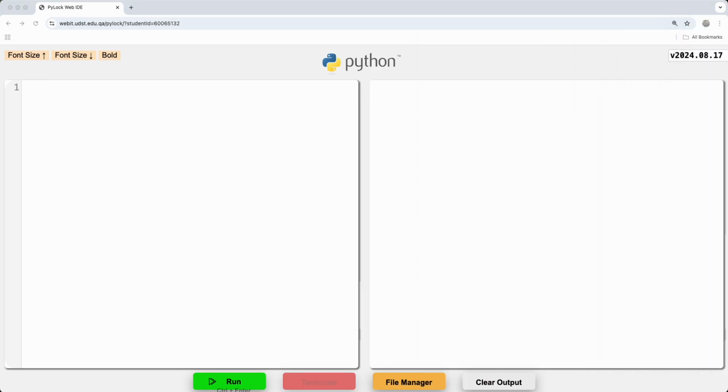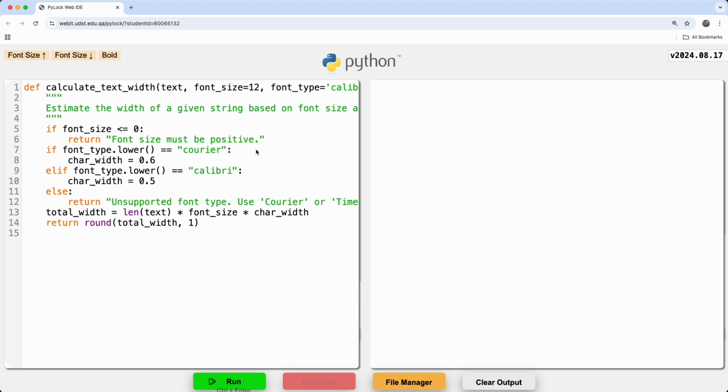So here, we'll pop in an example. We'll try a couple of things. I'll just steal the one directly from the text. This is something called calculate text width. To give you a bit of background, I was trying to come up with some example that would make sense, because it turns out a lot of functions, unless you have lists or other collections, are kind of dull. They're really hard to justify. This one I came up with.